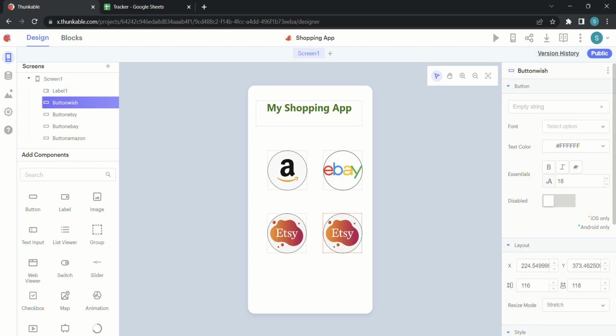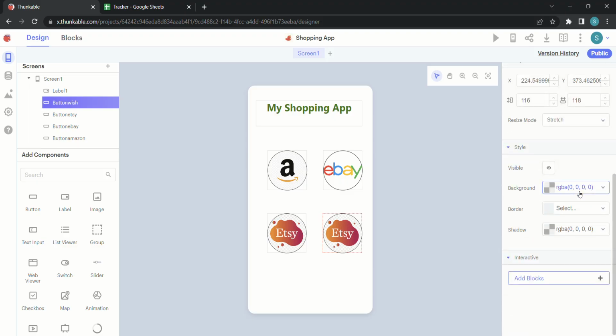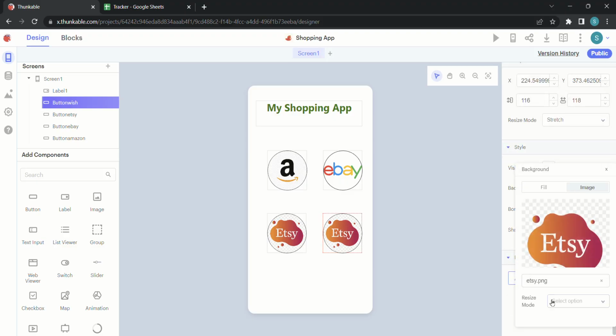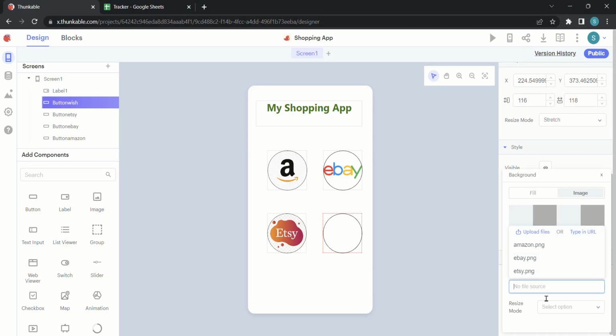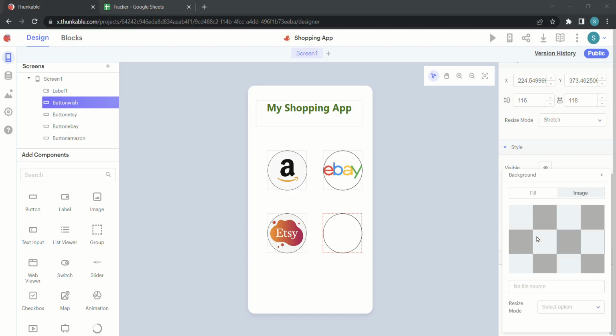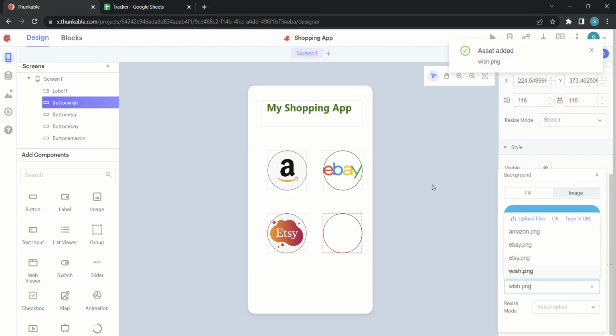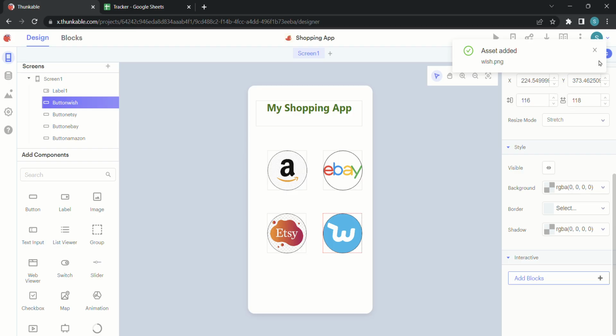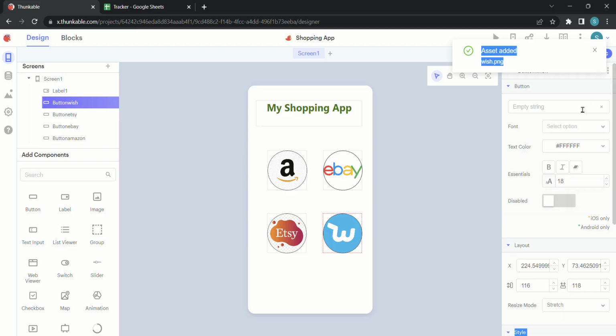Now you can put in websites that are used frequently in your country or at your house. Now I have all the 4 shopping websites that I wanted, and that's kind of okay.